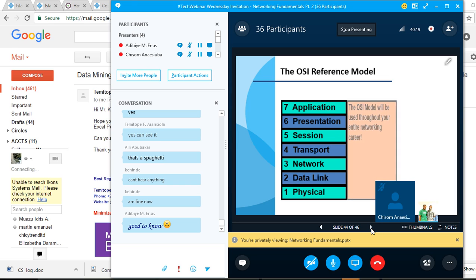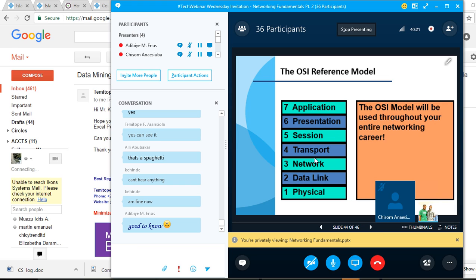The OSI reference model is made up of 7 different layers. You need to memorize these layers if you are looking to build a career in networking, right? Oftentimes people are going to make reference to it. In fact, you yourself need to make reference to it if you choose to do some Cisco courses in the future, some security courses, even development. There are times when you need to build an application that works in a particular layer of the OSI reference model, so you need to have a good understanding of how it works.